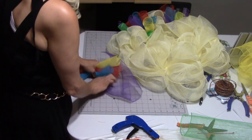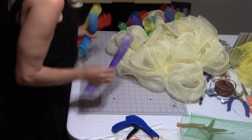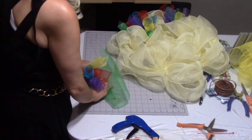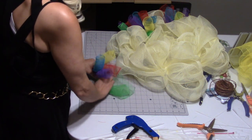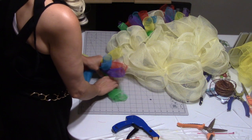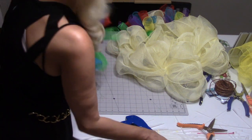This does remind me of my rainbow wreath. Oh, almost the same colors. We're just missing orange. Yep. Purple, blue, red, green, and orange, I believe.